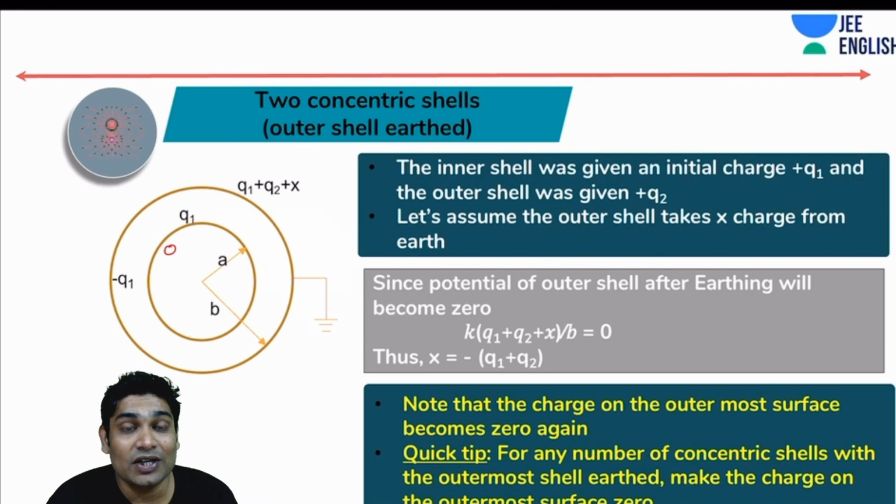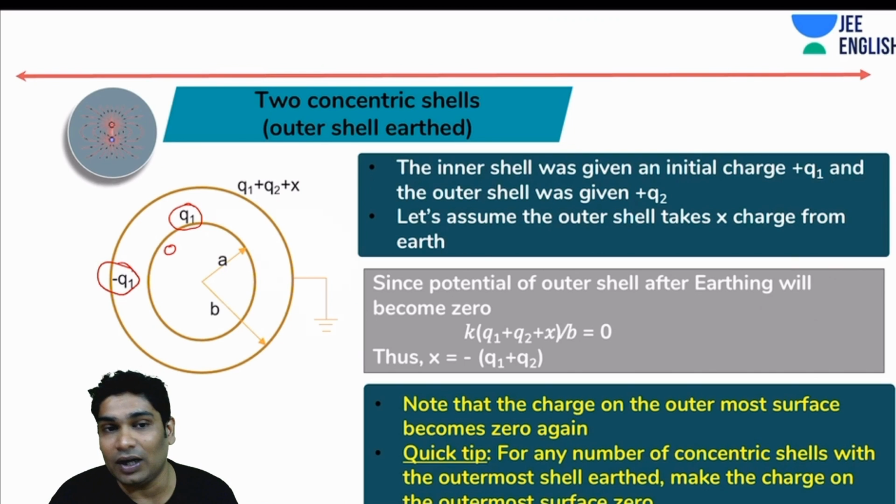Now this shell had a total charge of plus q1, and since it is not connected to earth, its total charge cannot change. So all the q1 will appear on the outer surface. If plus q1 comes here, minus q1 will have to come on the inner surface of the outer shell. This is a must, irrespective of whether there is earthing or not. This will always happen to ensure that the field inside the conductor is 0. Now, the outermost shell initially had a charge q, so after this minus q1, another plus q1 should appear on the outer surface. And let's assume that it takes up another charge x, so the total charge on the outer surface is q plus x.